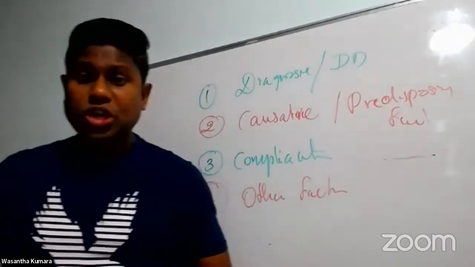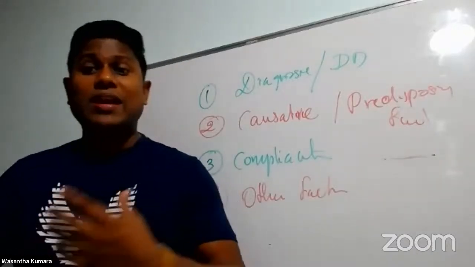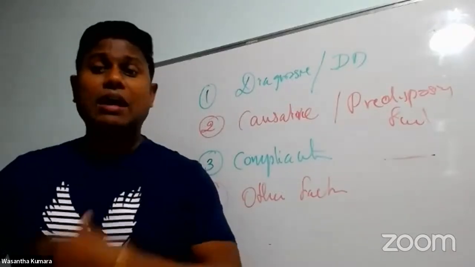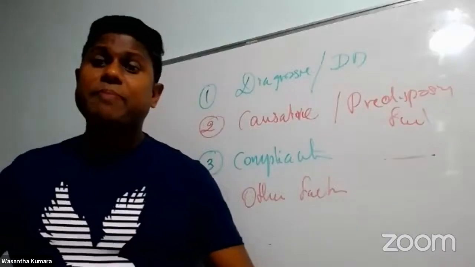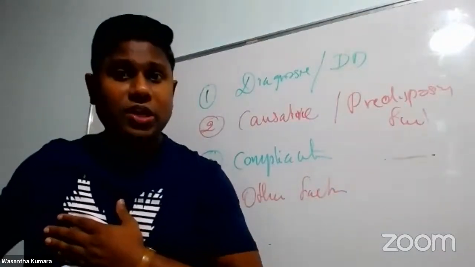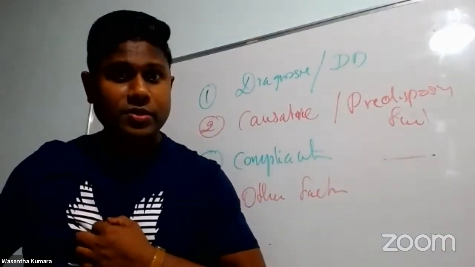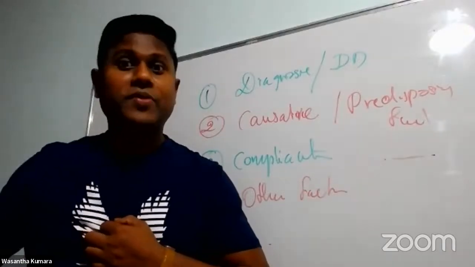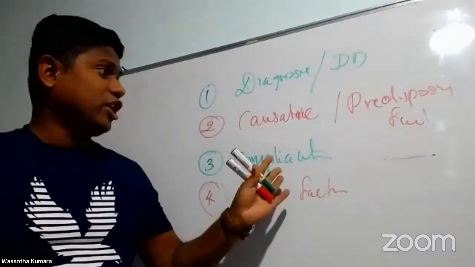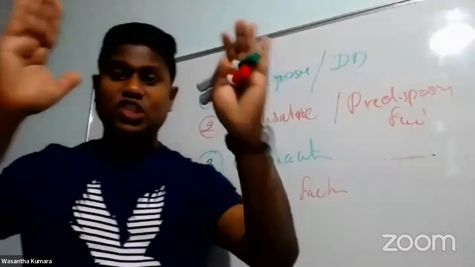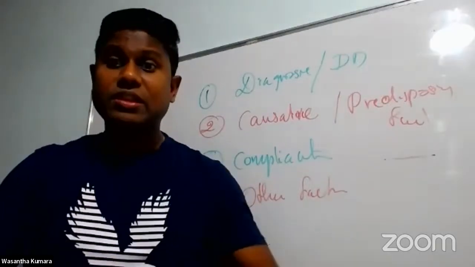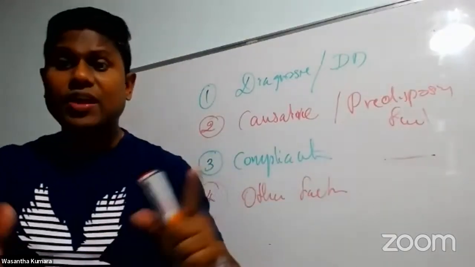What is the social background? What is the cultural background? And what is the economic stability of the patient? What is the monthly income? How about the accessibility to the hospital? Whether the patient is far away from the hospital, like Galen Bindu or Titta Pajjala or somewhere? Where's Titta Pajjala? It's not that far, it's closer to Kandy, right? So likewise, you should know all these other factors regarding the patient management. So if you have all these details with you, I guarantee that you will pass your Viva exam. Your history presentation will be perfect.